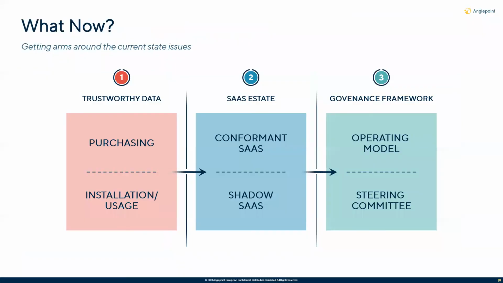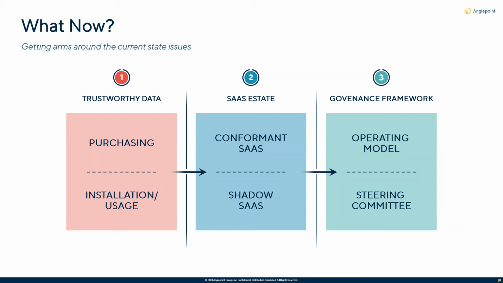So here's a brief on some next steps, and then we will get to Q&As because we're rapidly running out of time here. So again, great, well and good. But what now? Where do we start? How do we really get our arms around this? Even outside of doing the business case to make sure this is something you can focus resource-wise on in your organization, what do I do as an ITAM manager, as a SAM manager?